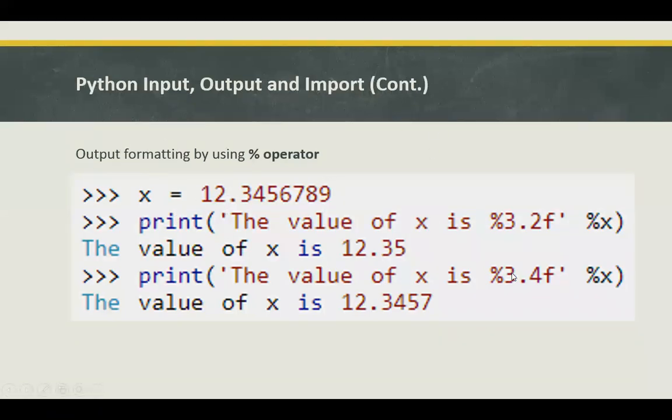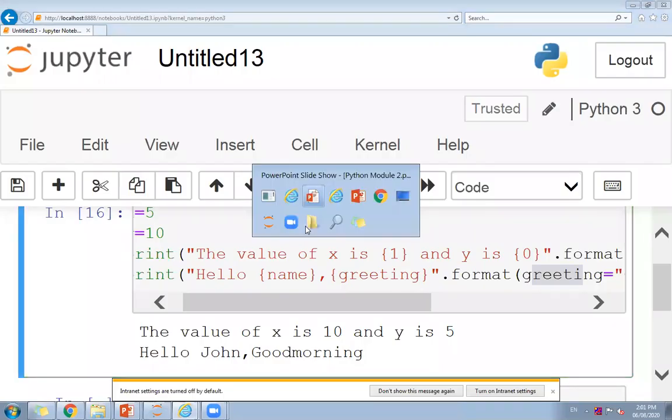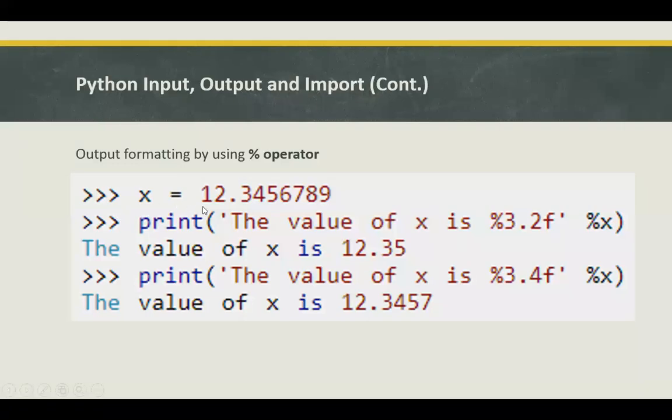Now the next concept that we'll see is the operator. Just like this, we'll use the modulo operator here, again to format your output. So x is equal to, for example, this float value 12.34567889.